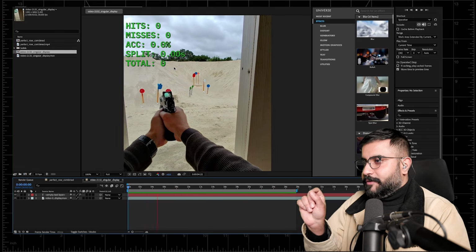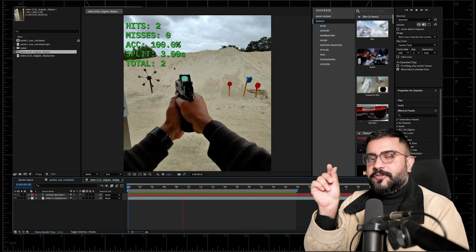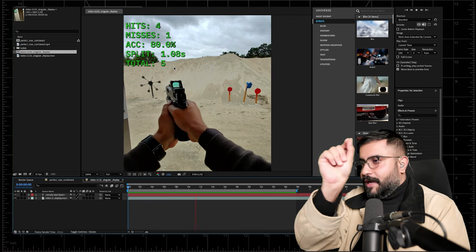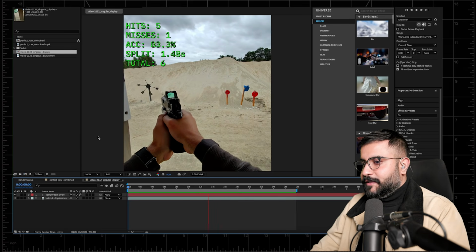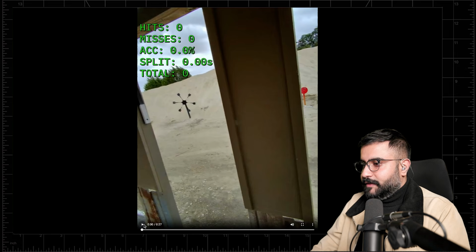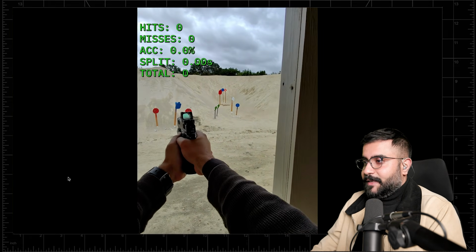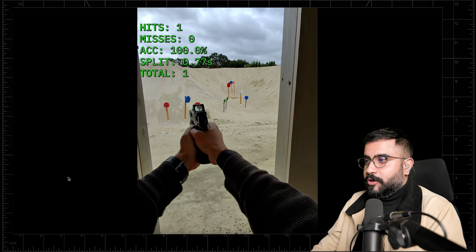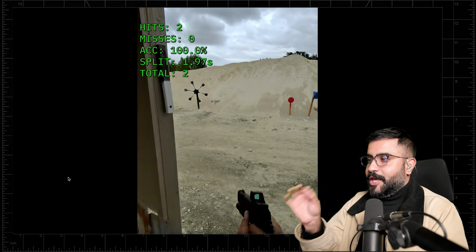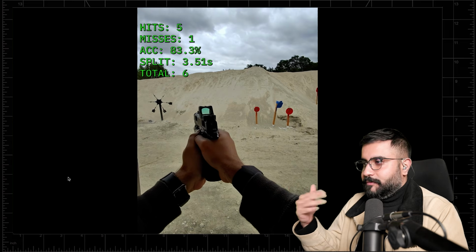And by the way, if you try doing this and run into any timing offset issues, you can just figure out the exact offset and ask it to apply it to all the various videos. So here you can see, let me just switch to the full screen of this. It does a pretty good job. It's not perfect, but the fact that I was able to get this so quickly without doing any manual work is great. There you go, I caught the miss there. It overcounted slightly, but boom, crushing it.